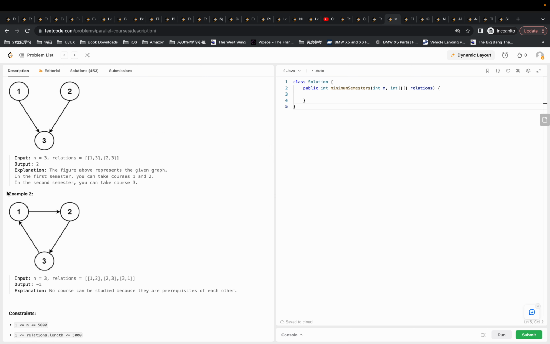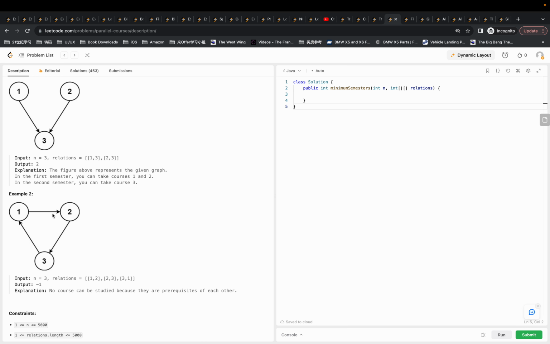And let's take a look at example 2, where 1, 2, 3, we can see there is a cycle in this graph. In this case, we can't finish it because there's a loop, right? We can start from any node, like we can take 2 first, then we can finish 3, and then we finish 1.